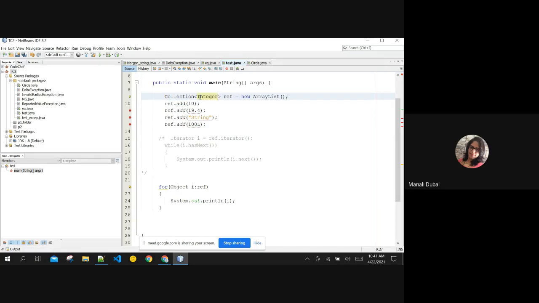I want to restrict my collection to the wrapper class Integer, and this block becomes generic. Generics are given in angular brackets. And what do we supply in generics? The wrapper class for which you want to create the collection.